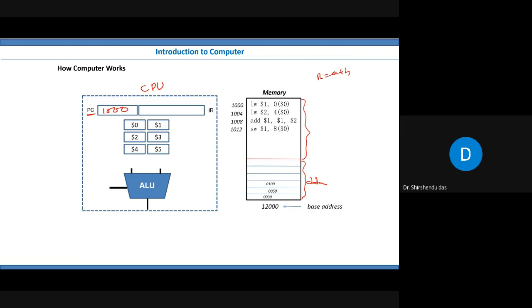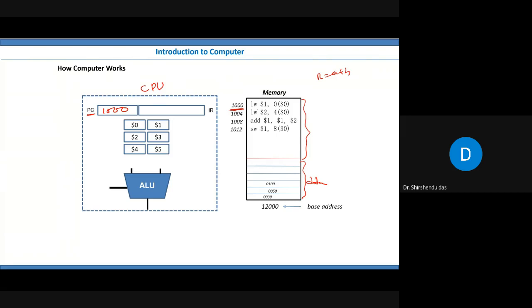How it will store that we'll discuss later. But at this moment, you assume that the program is starting from this address, like 1000. From this address, your program is stored in memory. So assume that the initial address from where your program starts is loaded in program counter. Who loads this in program counter, that I'll not explain today, but you assume that the first address is loaded in program counter. So if the current value of program counter is 1000, it means go to memory location 1000 and fetch that instruction.